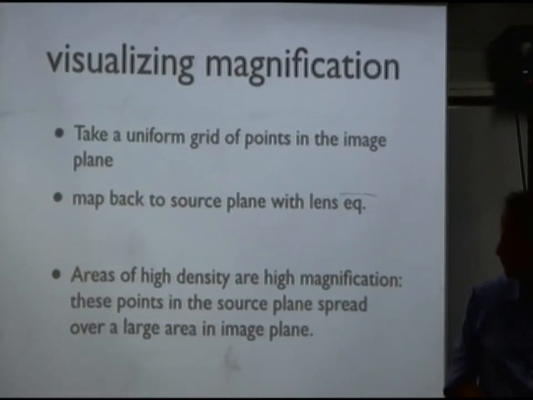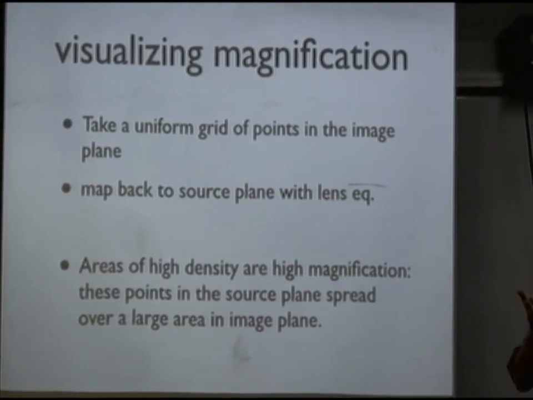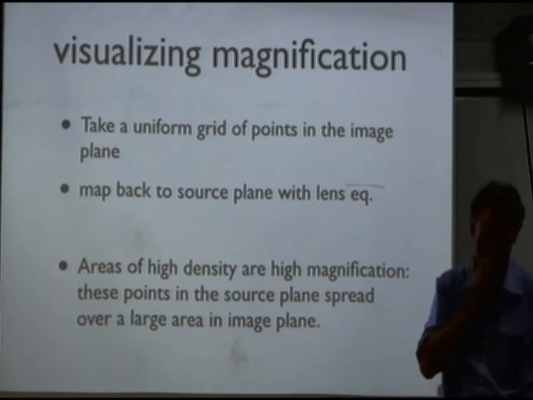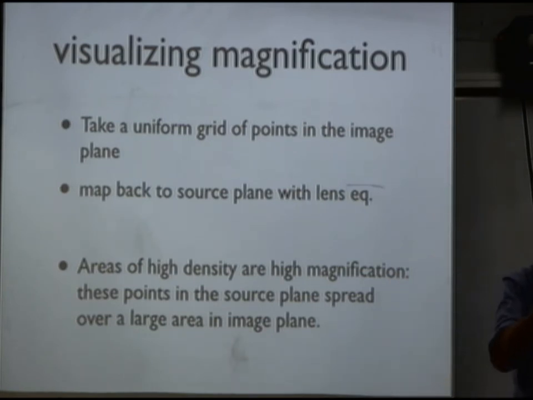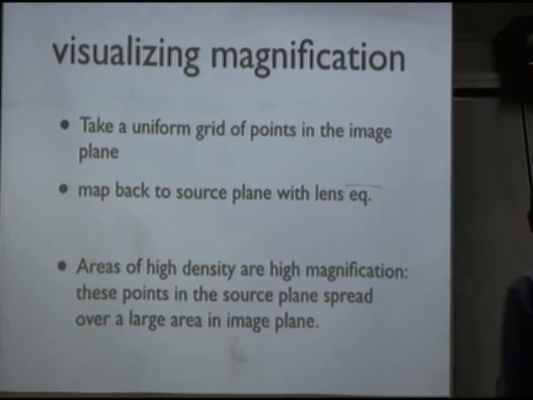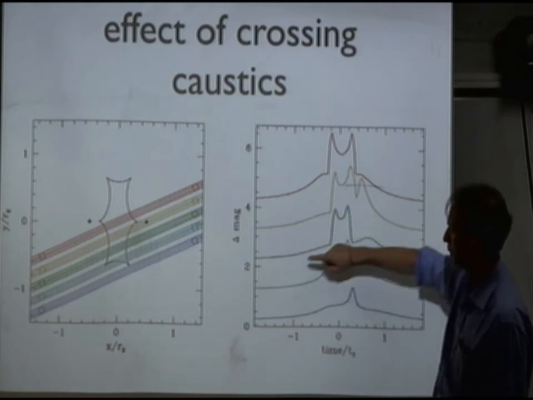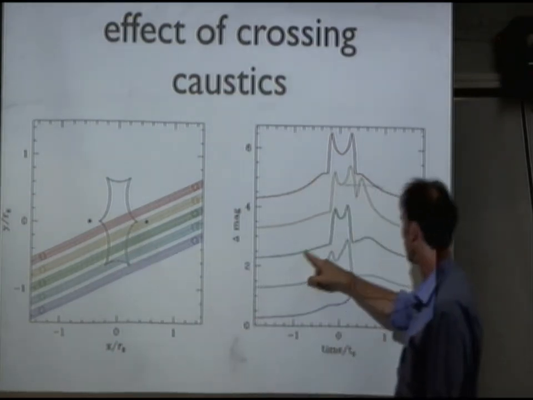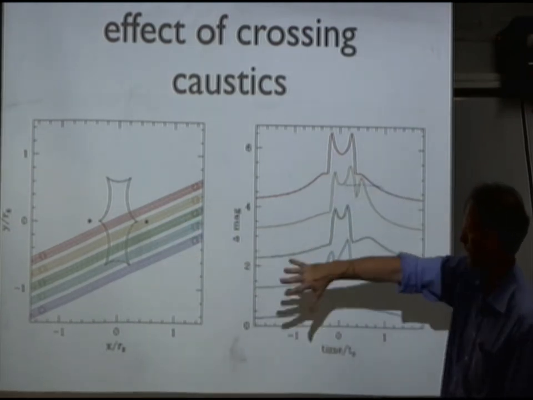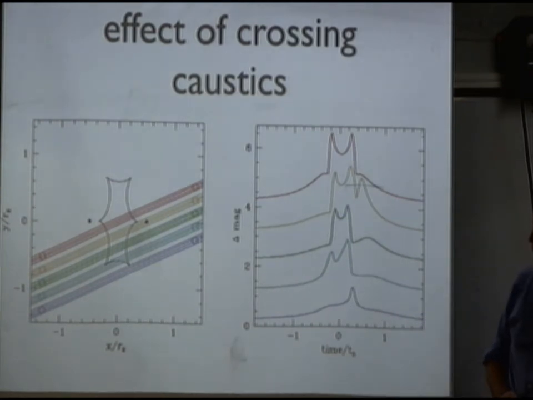Now, because we have to understand the source plane and the caustics, it's important to try to visualize not just where the caustics are, but also what the magnification looks like in the source plane. Because as we saw here, the magnification certainly does something spectacular when you're on a caustic, but also in between, far away, here and here, you also see effects. So the magnification pattern on that field is certainly much more complicated than just given by the caustics.